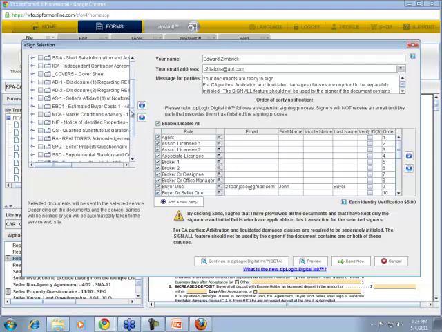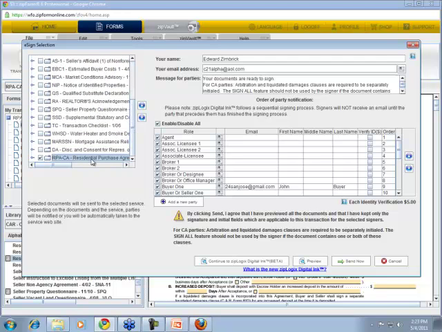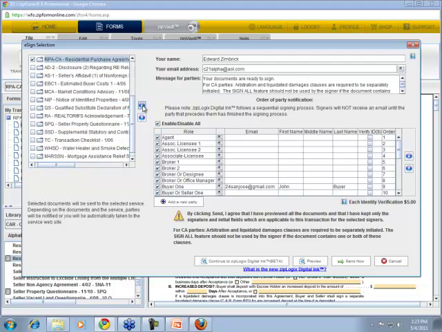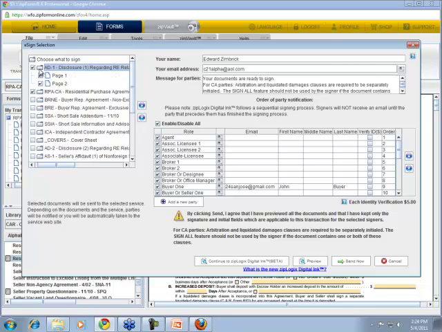So we pick which documents, and we also can change the order. So let's say I put the RPA up first, I move it up, but I also want them to do the disclosure regarding agency, and I want them to do that first, right? So I can change the order. I can identify which documents, and if there was some reason, I can look at each individual page.